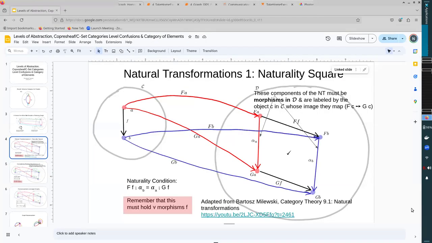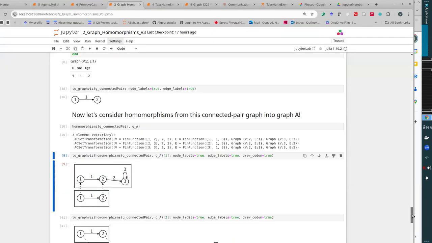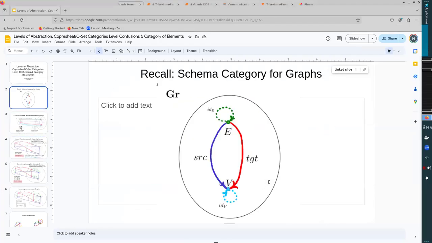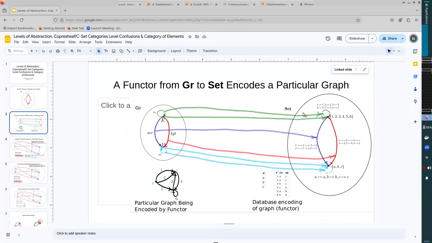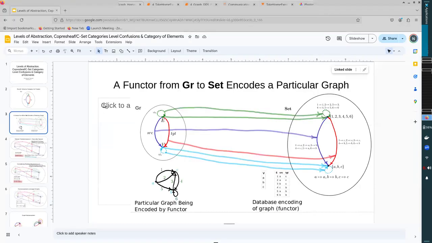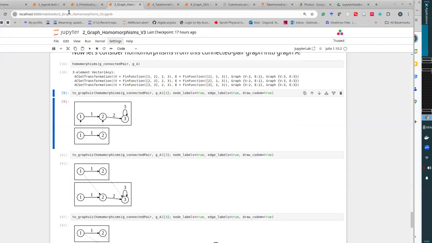So remember, I'm going to try to situate us with what we did for graphs. Each of these graphs was defined by a C-set, right? And a C-set is a functor from one of these into this. Each graph has a particular functor. So this is one functor, this is another. And a structure-preserving mapping between functors is a natural transformation. It finds this structure in here if it can, in a consistent way. And that's what's going on here in our case too.